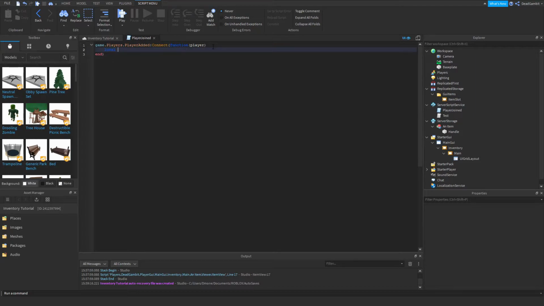Now we're going to create an instance of an empty folder, and that'll represent our inventory. So local inv equals Instance.new folder. Then inv.Name equals, you guessed it, inventory. And inv.Parent is going to equal our player.